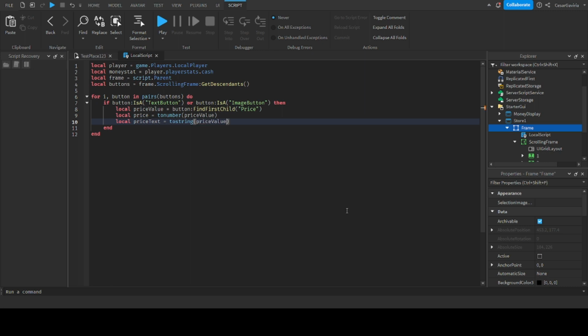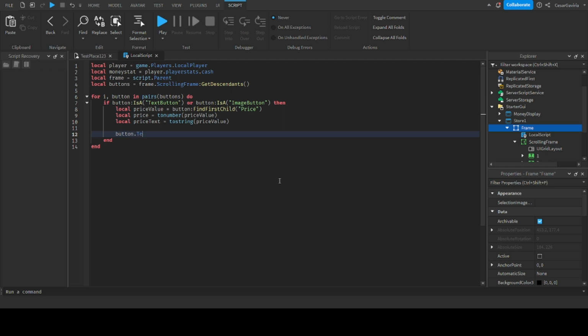So in order to fix that, we can turn the price value into a number by using the function tonumber, and vice versa, we can turn it back into a string by using the tostring function. Either way, we're going to be using both of these parameters, and it's just going to save us a little bit of time to go ahead and turn them into numbers and strings.